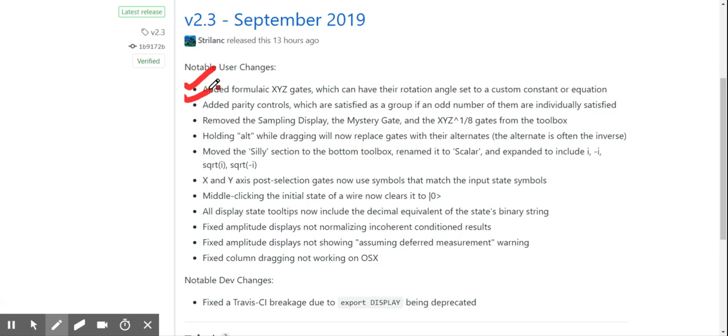Remove the sampling display, the mystery gate. Oh. And the sampling display, I honestly don't remember what that was, so it probably didn't hurt to remove it. I think there was something where it was just randomly showing you. So the mystery gate, it was the random gate, I think.